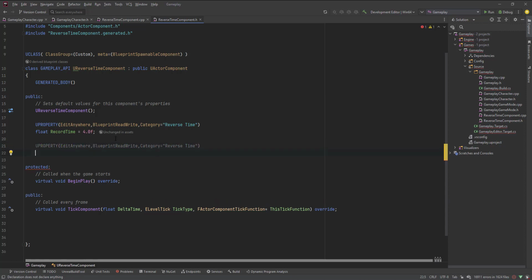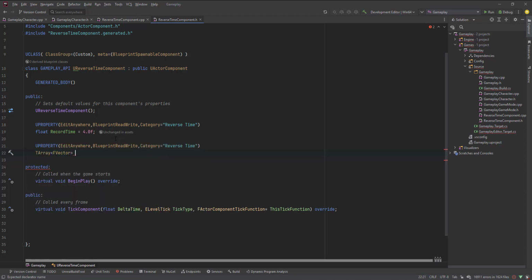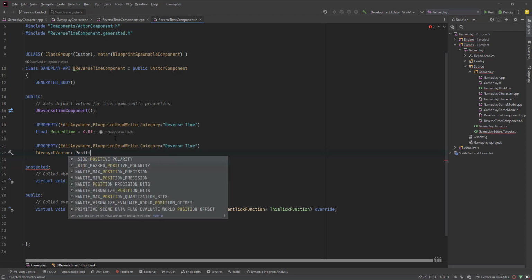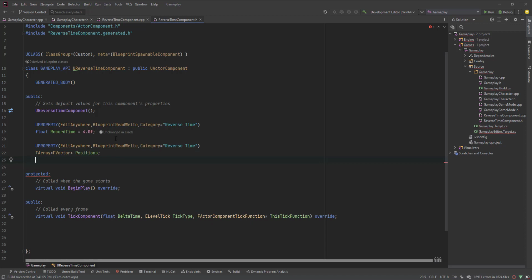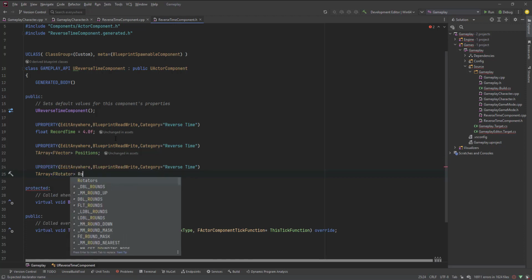I need now 2 containers. First of all, a TArray, and this will store all the locations of the characters. It's the container, and this will be called positions. And the next one is also a TArray of FRotator, and this will store all the rotations.